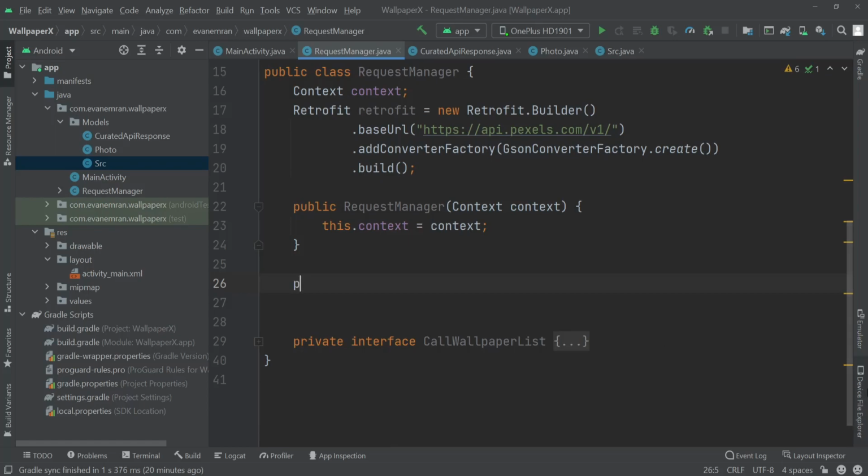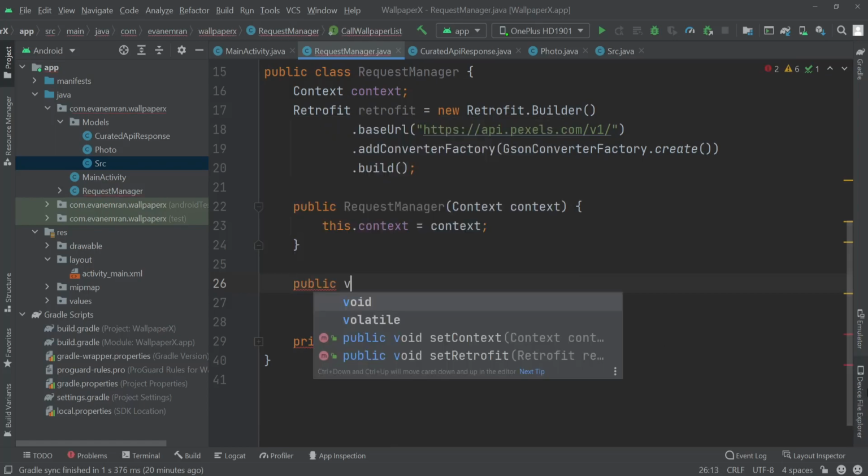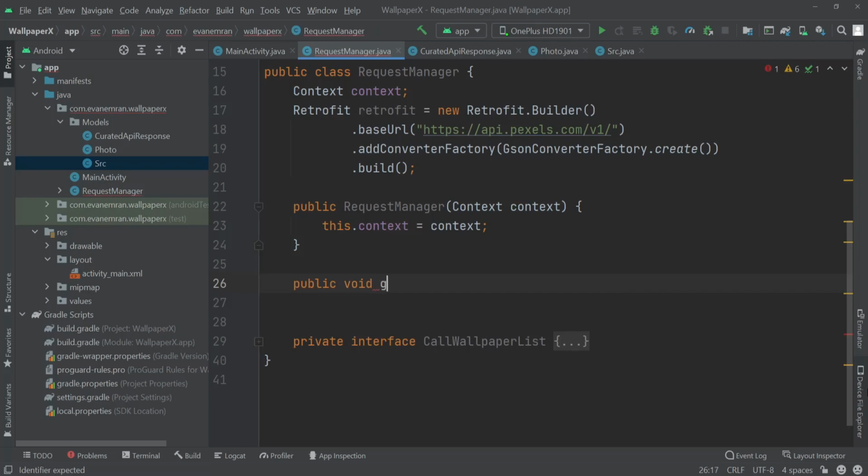I'll call this public void getCuratedWallpapers, and here for the parameter of this method I'll pass a new interface or a listener. So for the listener I'll create another package here.